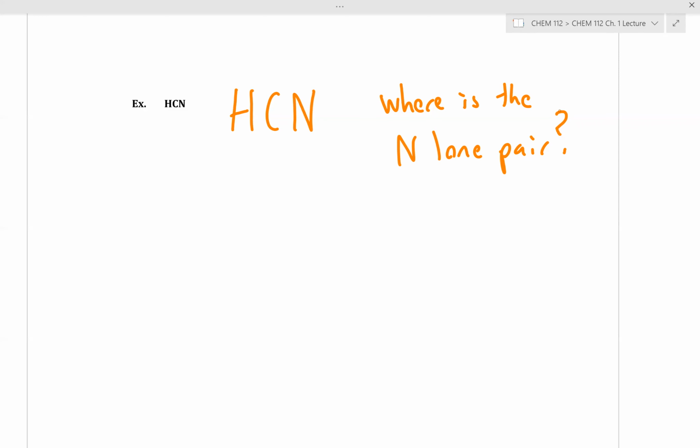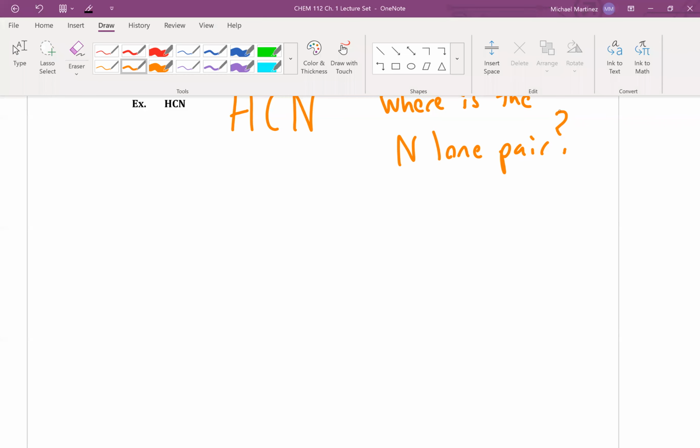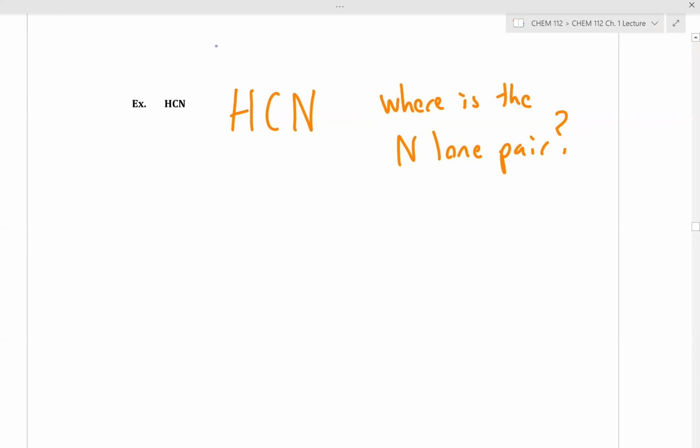So let's talk a little bit about this example, and let's think about carbon and nitrogen. In hydrogen cyanide, everyone was very quick to note and draw out the following Lewis structure. Wonderful, perfect. Let's now identify the hybridization of each of our 2 atoms. So what would the hybridization of carbon be? sp. The reason why it's sp is, how many sigma bonds are we forming? 2. Okay.